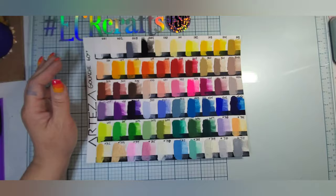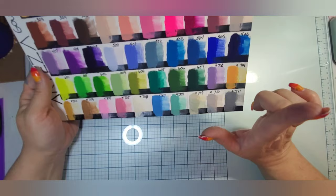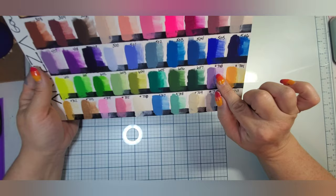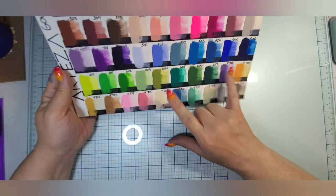All right, so they are all swatched and beautiful. And I don't know if you noticed, but I made a boo-boo. I had my two pans of the pearlescent colors mixed up. And so when I grabbed the first one, I didn't read it, of course. And so I grabbed 706 instead of 700. So I just switched those two. And I'll probably white that out and make that a little bit better. But that's not too bad of my 60 colors.